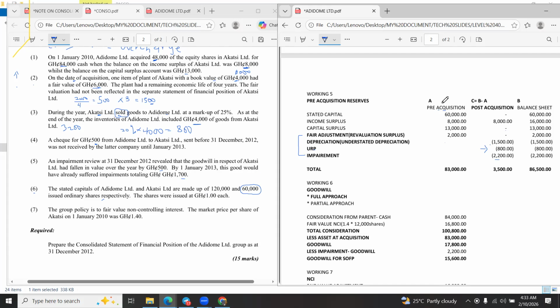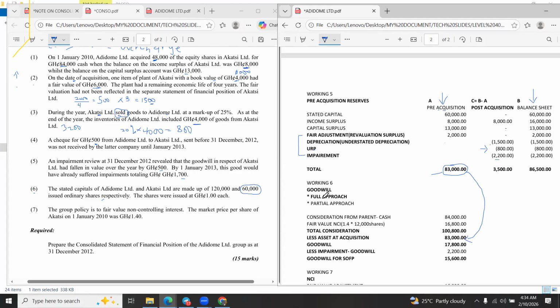So when you add all your pre-acquisition, all the reporting period, we have 86,508,300. Now, this one is very important to us. This one, the pre-acquisition, the at acquisition, it is very important because we need it for the goodwill. And that is what you see normally here in the goodwill computation.